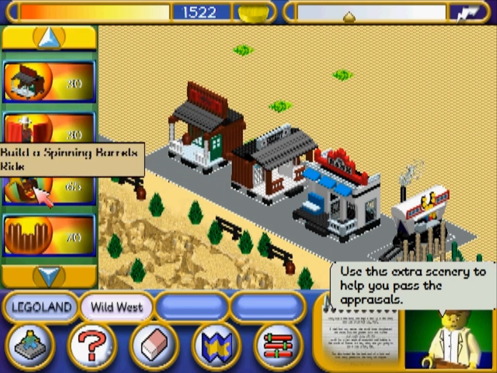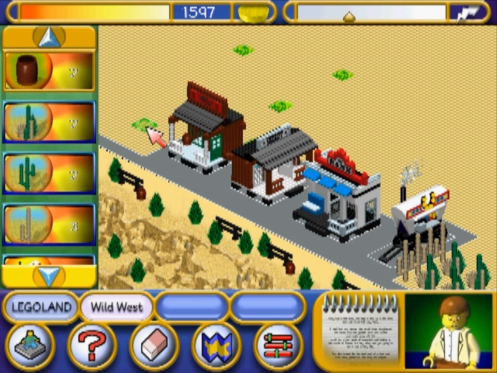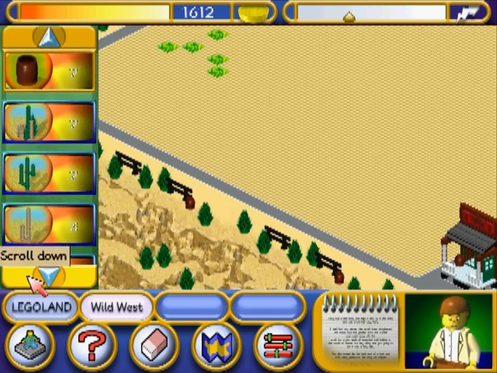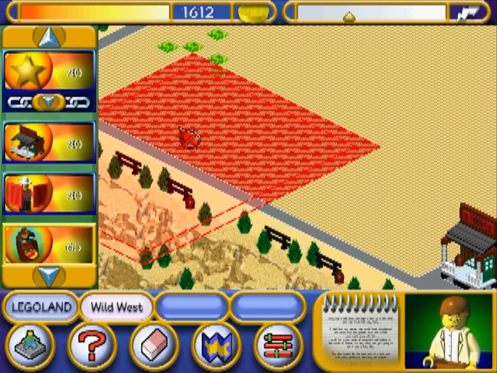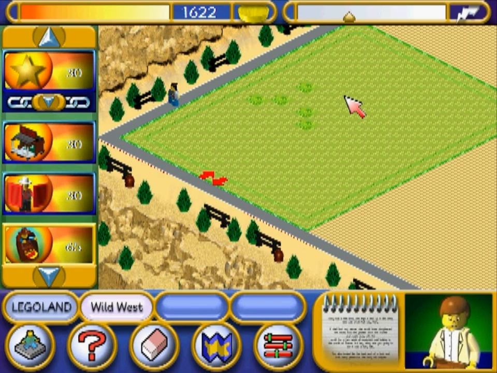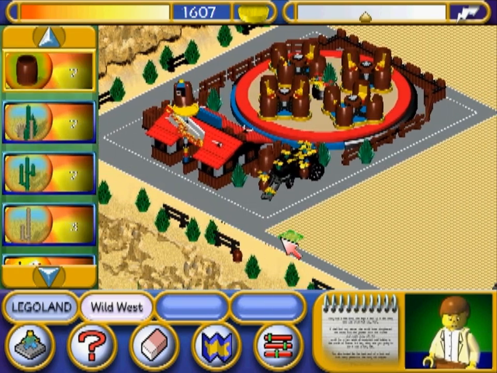What else have you? Build a spinning barrels ride. And build a water barrel. Right, okay. I can have the spinning barrels ride. Plant an Apache cactus. And I can surround it with barrels. Because barrels ride. Do you see what I did there? Build a water barrel. Look.